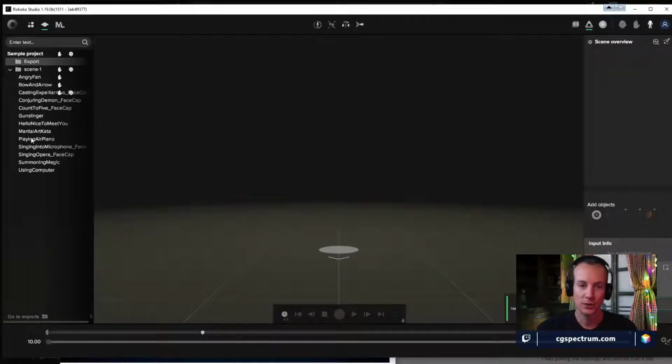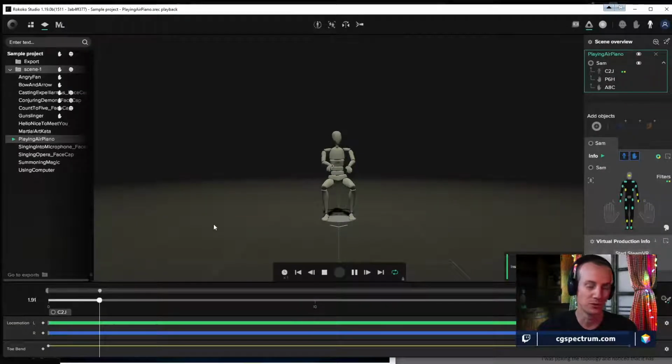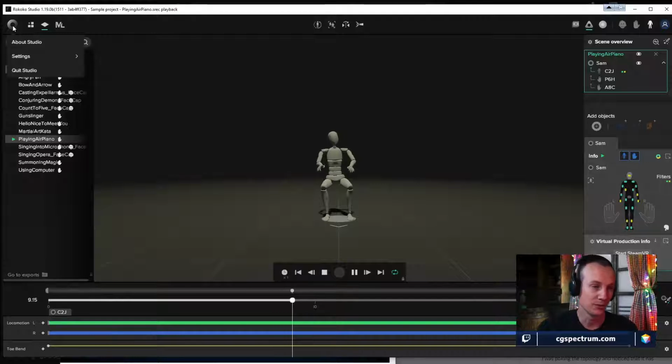So here's our Rococo Studio. I've only got one month of free trial to do this Rococo Studio stuff in terms of being able to stream this data over to other software. After this we have a two-week break from the CG Spectrum, which takes holidays from the mentoring and teaching so that we get a little downtime. So I'm not going to be doing streams for the next couple weeks, and my free trial is going to be done by the time I get back. So this is my only chance to really get this done.